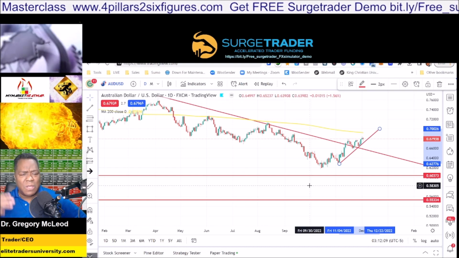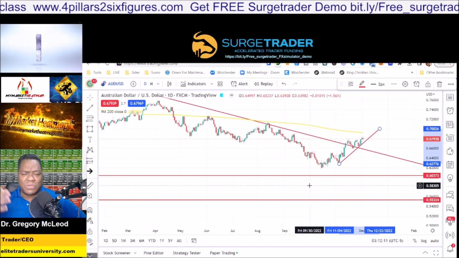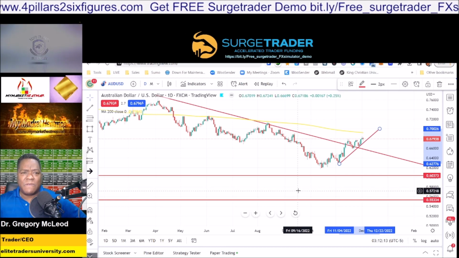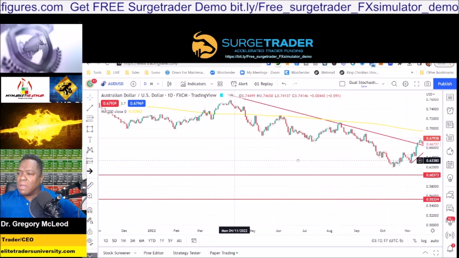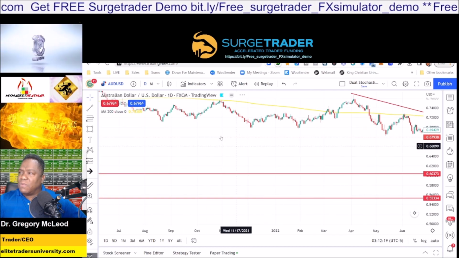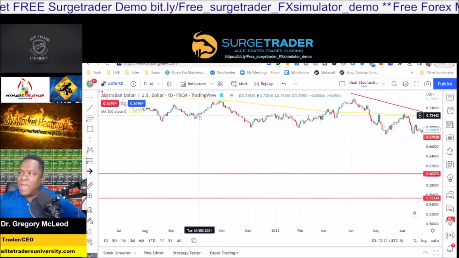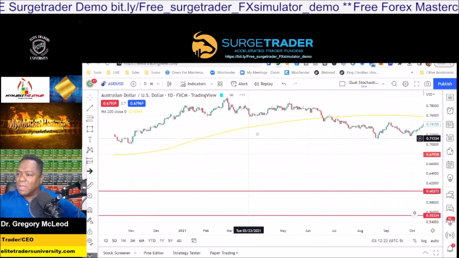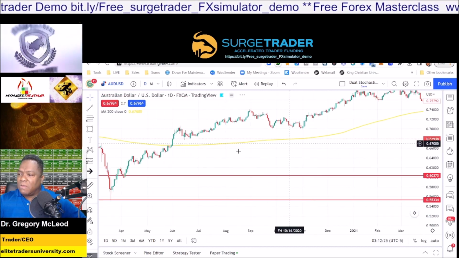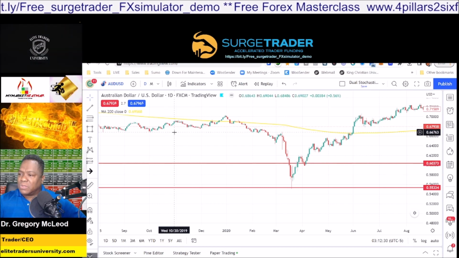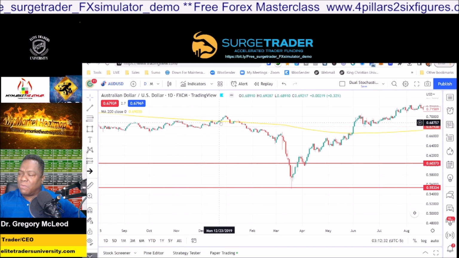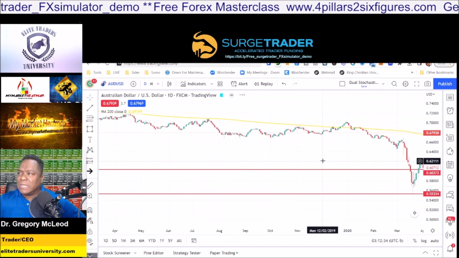There are also some 70-year cycles that go back to the 50s, which show that during this time of the year, if you go back to November of 2021, we were in an uptrend. You go back to November of 2020, here's 2020, here's November, and we rallied up. So this is a cyclical pattern.